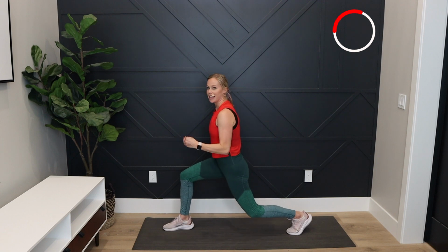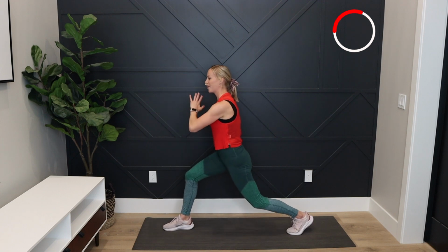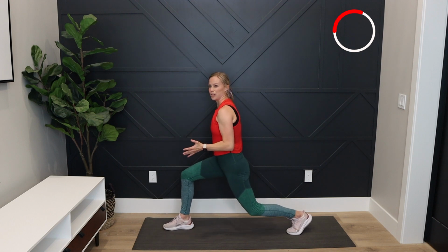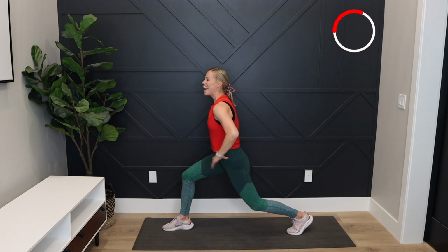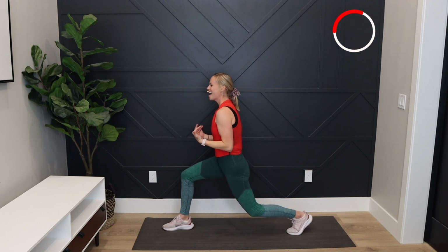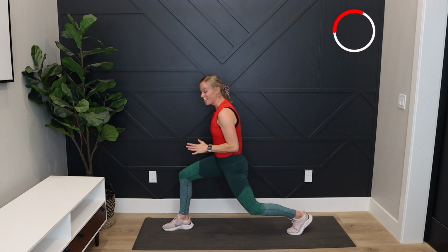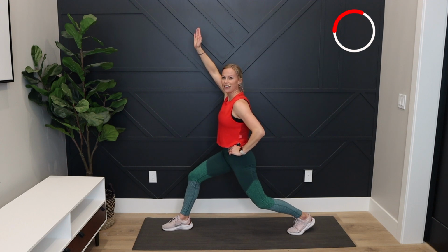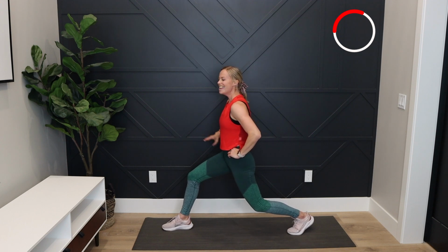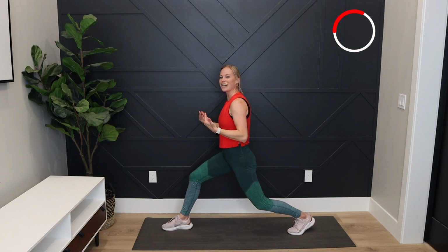I'm guilty of trying to plan every second when he's home. He flies for work, so he'll be gone for 4 days, home for five, and he's home for 2 weeks. And so I'm like, oh, we're going to do this. We're going to go to Arizona. And I have to cut back and realize, this is his break. It's not just, I own all your time, do whatever I want. So hold this lunge here. Any other planners out there? I am a planner. And he is not a planner. So I'm like, you have to schedule your time or else I will take it. But I'm learning to cut back.